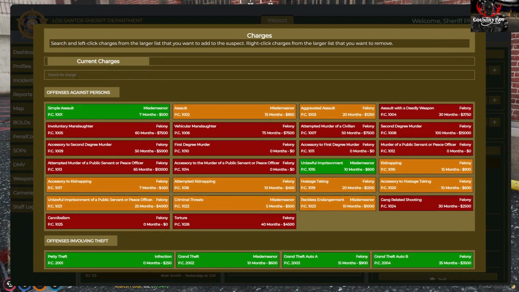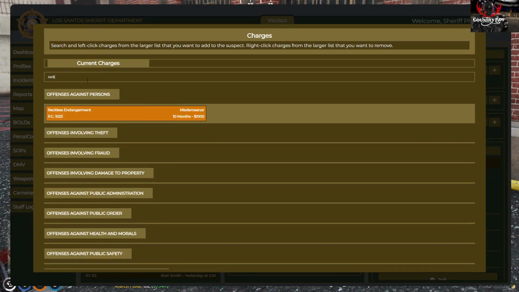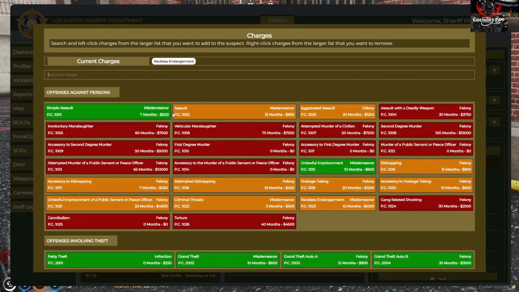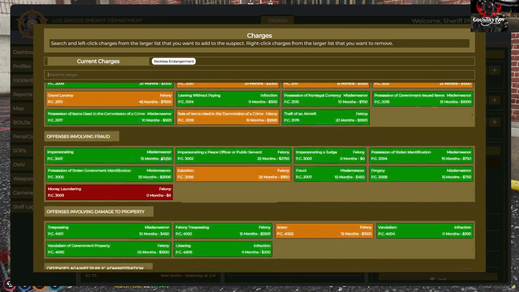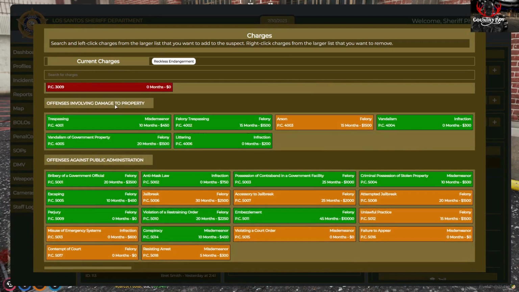So obviously we're going to hit him with speeding, or first off we'll do reckless driving, which is technically in reckless endangerment. Instead of searching sometimes, because it really does not go with it sometimes, see there's reckless endangerment right here. We can also get gang related shooting at, if he is in a gang. But reckless endangerment, these are offenses involving theft, so we don't have anything to do with that. That's fraud. That's damage of property. So if he, say he damages government property, we add that one. So he wrecked into a light pole.